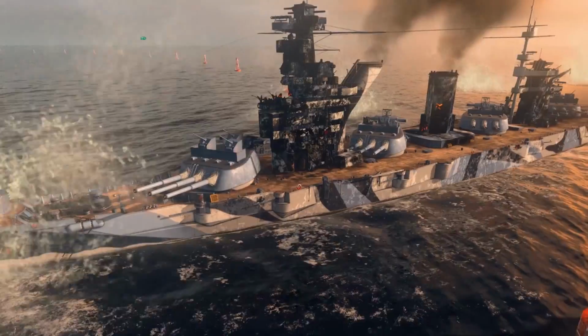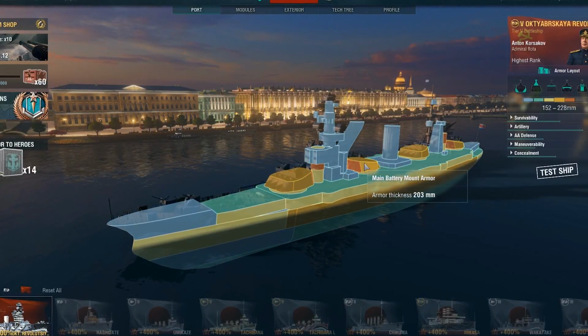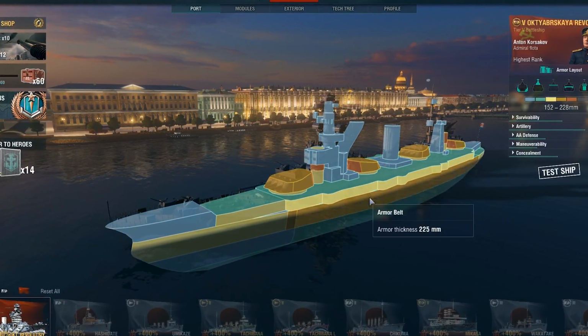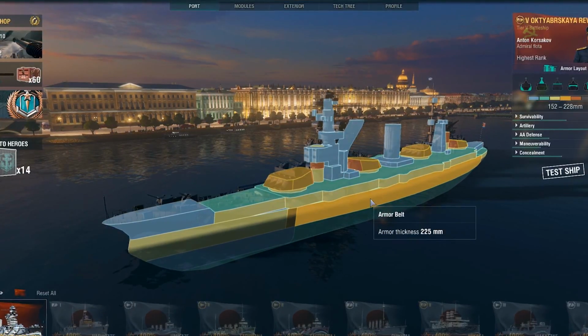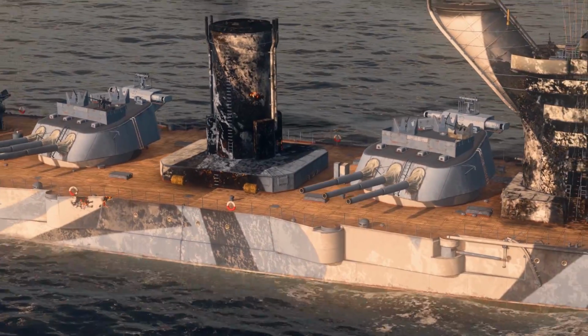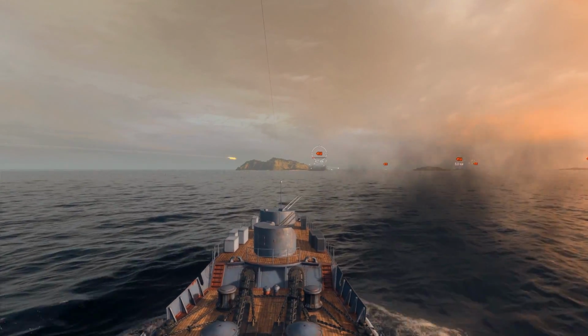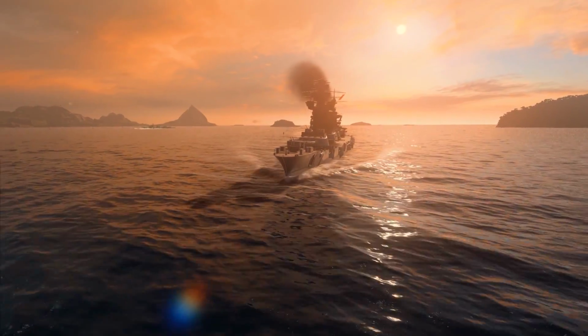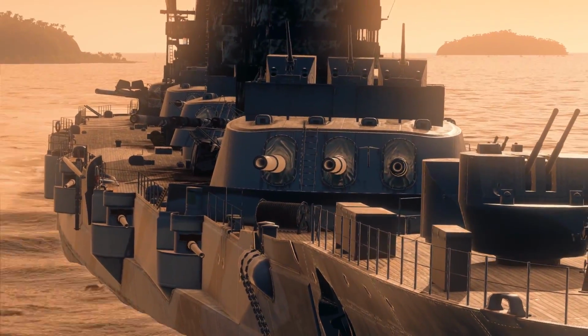However, this ship is valuable not only for its main armament. Its armor is another effective performance parameter. The thickness of the battleship's citadel is 225 millimeters. It's enough to easily withstand enemy cruisers or ram more serious opponents by putting your hull at an angle. In this position, thanks to its structural features, the Soviet battleship can fire from 9 guns at once.